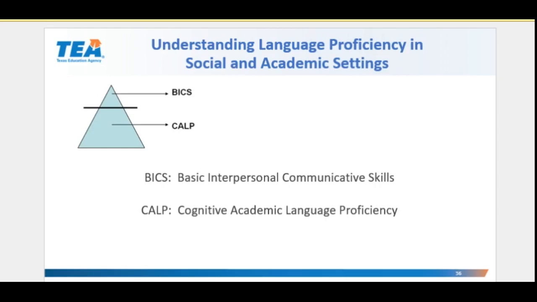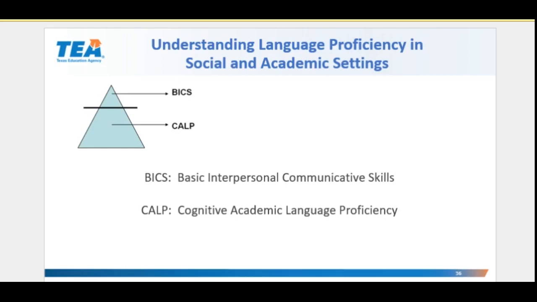BICS, everyday language needed for daily social interaction, are required more quickly than CALP and are often easy to observe. Examples of BICS in listening and speaking: highly routine classroom interactions, discourse among friends in the hallway, between classes, at recess, at lunch, on the school bus, on the telephone, at the mall, etc. Reading and writing: reading a note from a friend, composing and reading casual letters and emails, reading bulletin boards, announcements, and other environmental print, writing lists, etc.